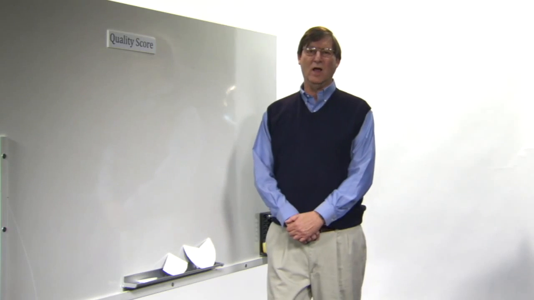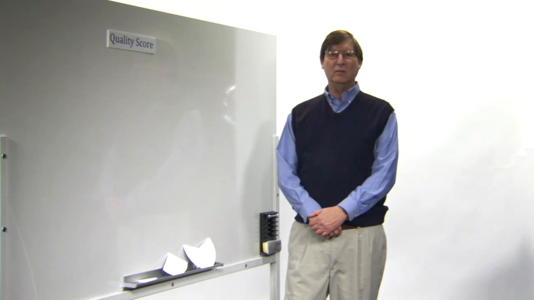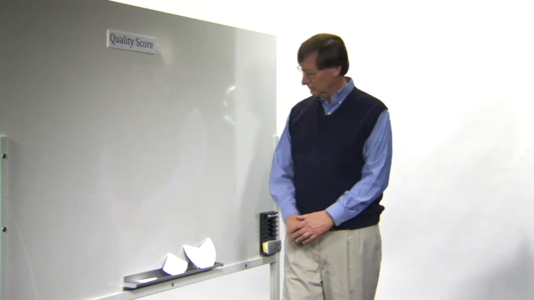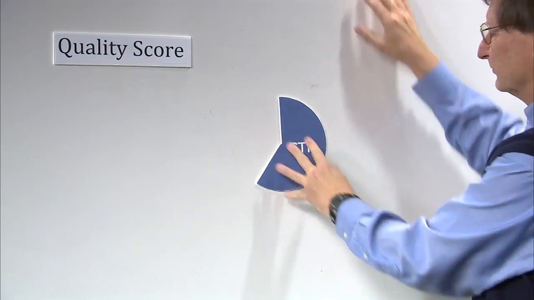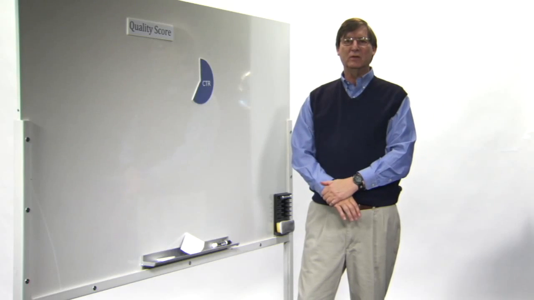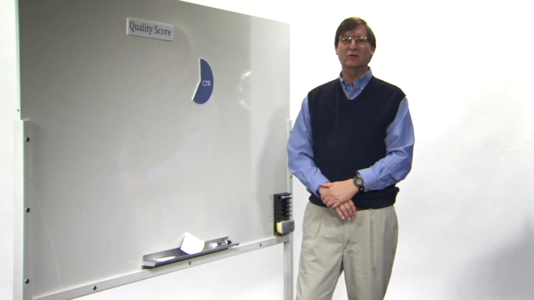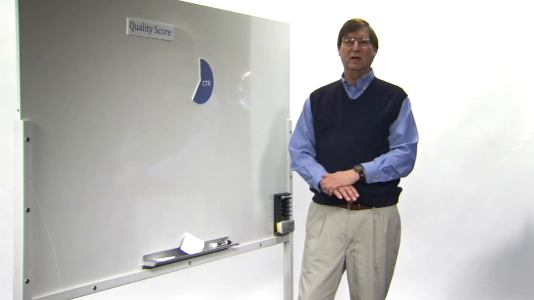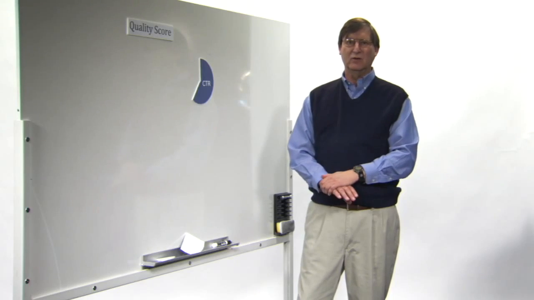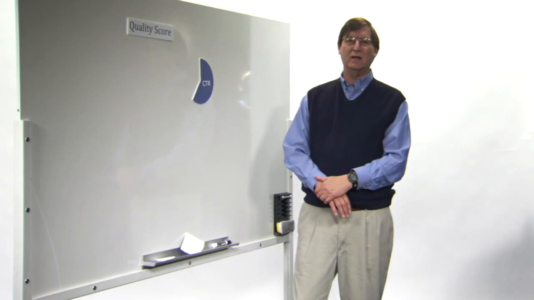So what is quality score? There are 3 components of the quality score, and the biggest one by far is click-through rate. By allowing users to vote with their clicks, we have millions of people who are helping us decide which ads are best for each search query. Google's philosophy has always relied on user feedback as a key driver of decision making. So using click-through rate and quality scores is our way of incorporating that feedback into ad serving.